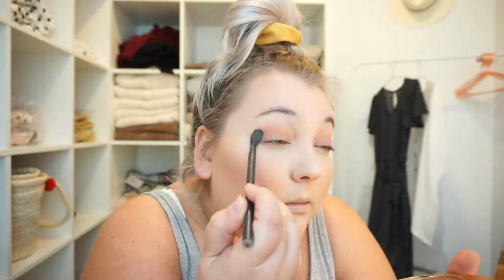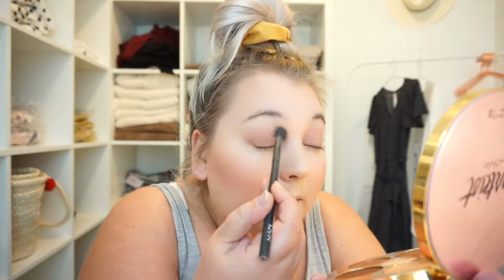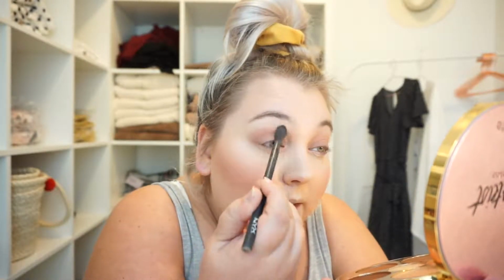Okay, so I'm going to take my blending eyeshadow brush. I don't know what these are actually technically called, but this is what mine looks like. It's made by NYX. And I'm just gonna go in around my crease, where the line is quite sharp, and I'm just going to blend it in clockwise motions all the way around. All right, so that's basically it. There, it's just a little bit blended, and now you've got this blush on your eyelid.